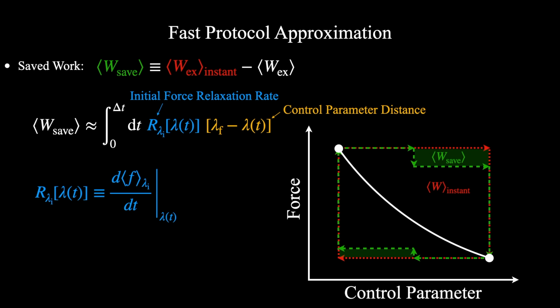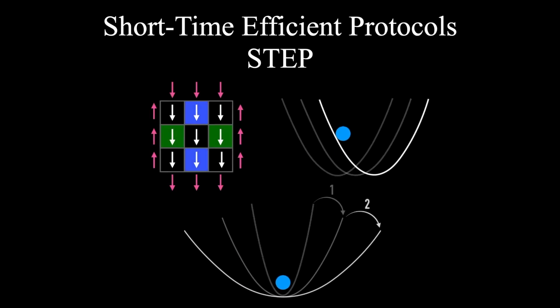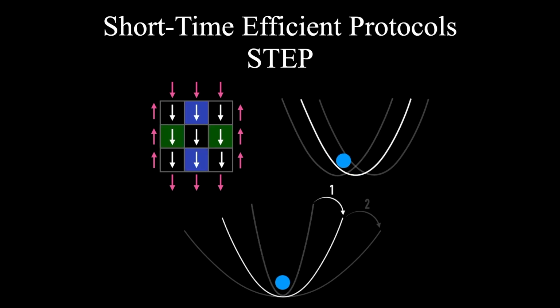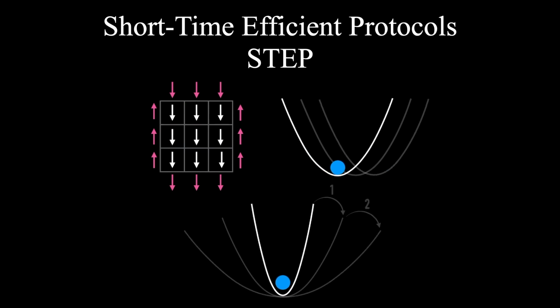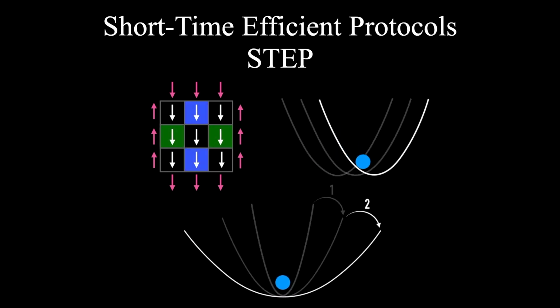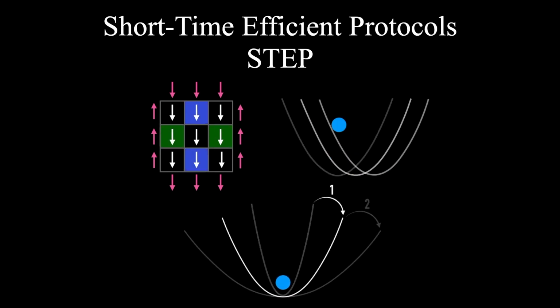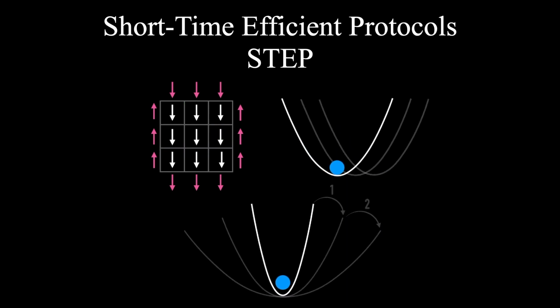Finally, I would just like to emphasize that this result, although I just showed it for one simple model system, is actually very general. For most stochastic systems, you can show that what we call the short time efficient protocol, or STEP, is actually optimal in the fast limit. A few examples I've shown here are the Ising model, where we apply different magnetic fields to different spins in order to flip them from spin down to spin up. We also show the Brownian particle in a harmonic potential where we move the center of the trap, as well as where we move the stiffness of the trap. For all of these systems, as well as many, many more, the short time efficient protocol, that is the optimal protocol in the fast limit, is given by these steps.